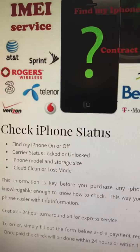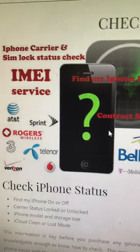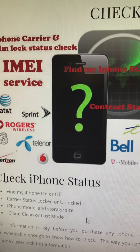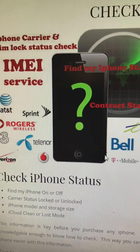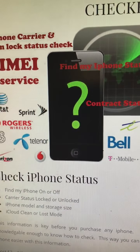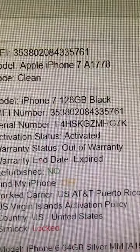The checker will give you all the information you need. It'll probably be about a dollar each, or you can buy units like 10 or 20 checks at a discount. There will be a box where you type in the IMEI, and I'll check it for you — you can pay through Venmo or Cash App. It's not quite set up yet, but that's the process. I have to pay for the checks as well, so I pass the cost along.